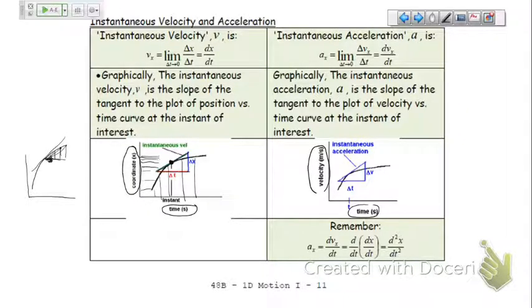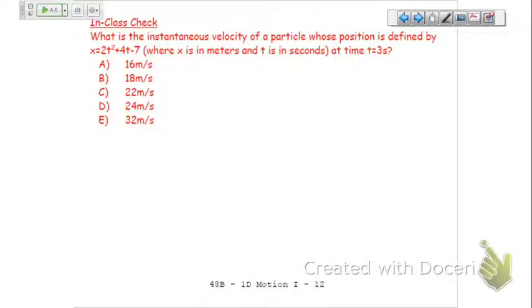Instantaneous acceleration, I'm just dealing with a graph of velocity versus time. It's the same argument. I can get the tangent to that graph and get my change in velocity over my change in time. Or I can say, in the limit, as my time interval goes to 0, it's my change in velocity over change in time, which is dv by dt. And my a was equal to dv by dt, which equals d2x by dt squared. You've done this in Calc 1. If it's been a while, sometimes people have a big gap between Calc 1 and this, then just review it.